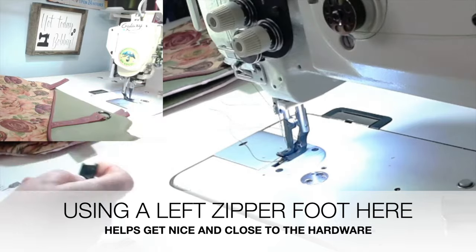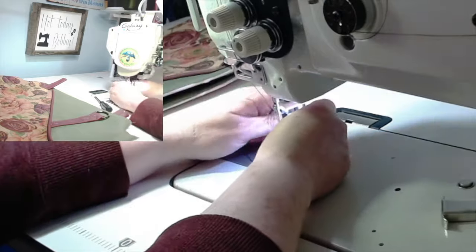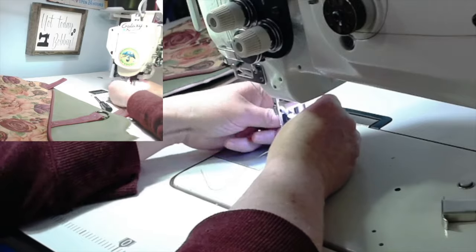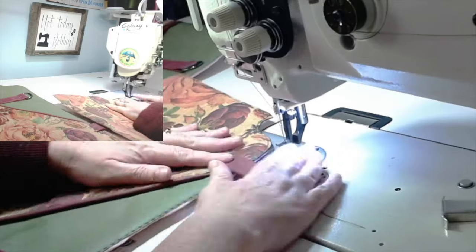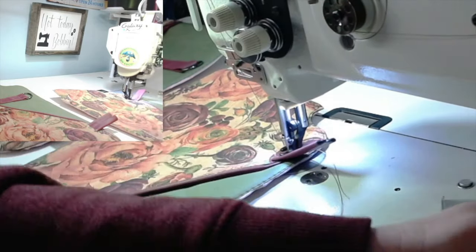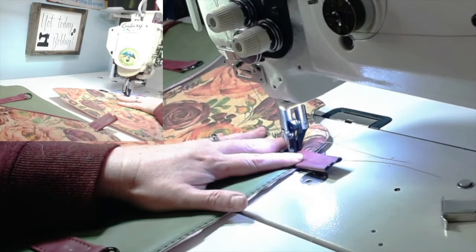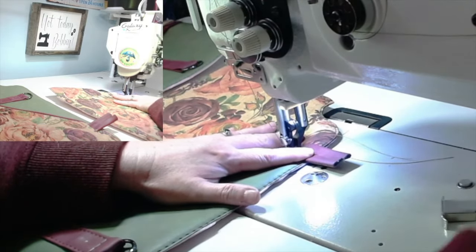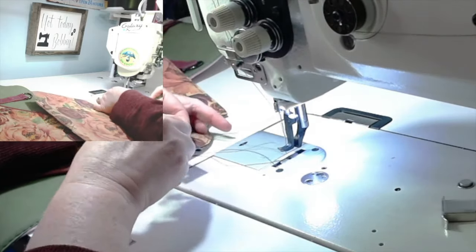So again, I'm going to put on my left zipper foot here. Sorry, this is my right zipper, no, this is my left zipper foot, I lied. And again, you're sewing just about 1/8 inch through the connector, just the connector above that slit that we cut in that exterior piece. Do not sew below that slit, this is above that slit. Just through the connector. You do not want your stitches to show onto your main panel piece. It's just through that connector piece.